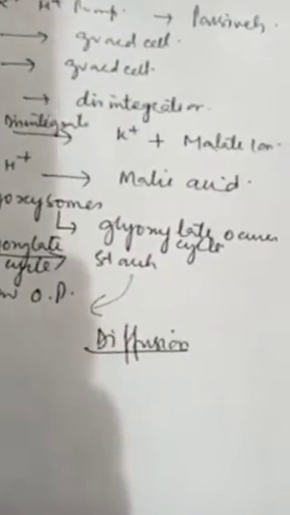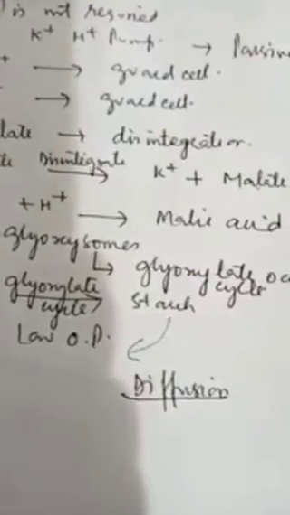And this phosphoenol pyruvic acid then gets converted into the 4 carbon compound, that is the oxaloacetic acid. Then this oxaloacetic acid gets converted into the malic acid. So this whole process continues, and we see the stomata opens when the potassium ions enter the guard cell and the hydrogen ions come out of the guard cell. That takes place during daytime, and the whole process takes place actively. But at night, hydrogen ions enter the guard cell and the potassium ions move out of the guard cell, and this whole process is a passive movement, simply with the help of diffusion.